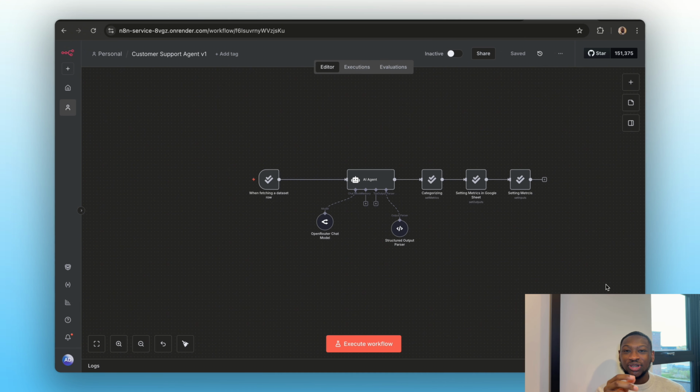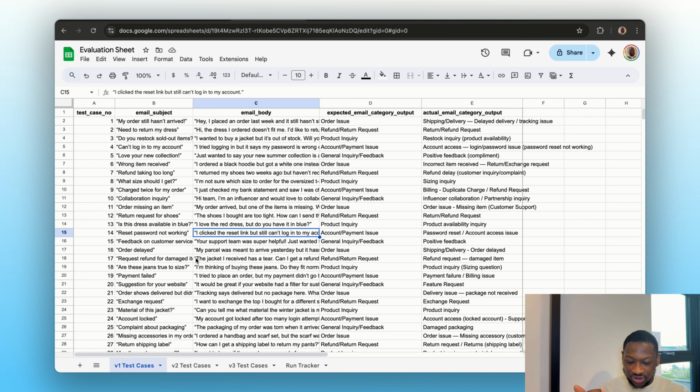Now, how do you run an evaluation, or what makes up an evaluation? An evaluation is made up of two things: a test case and a run. Let me open up this evaluation sheet for you. You can see here we have a sheet of multiple test cases. Imagine each row as a test case, and a test case is basically what you input into the AI. It could be an email support workflow where you put in your support query. So a test case is basically that query that you give the AI, and then after that you expect it to process some things.